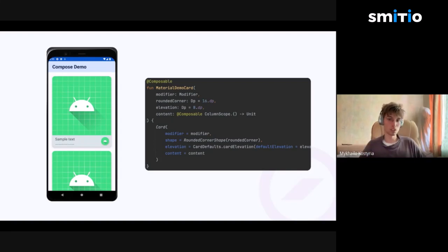It's not something you would likely be using all the time, but basically it's really simple. And in this case, it just provides you with a universal card you can use for this project without having to define its attributes every single time. So it's pretty much like a custom view in XML, but very easily implemented and very easily used.